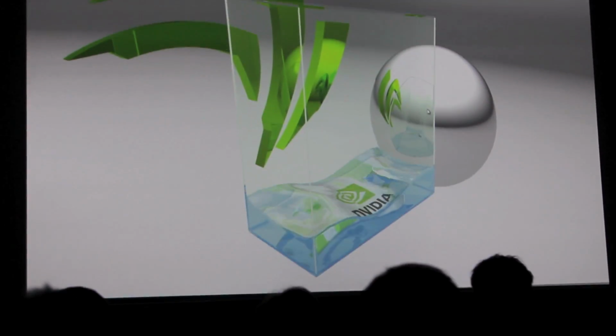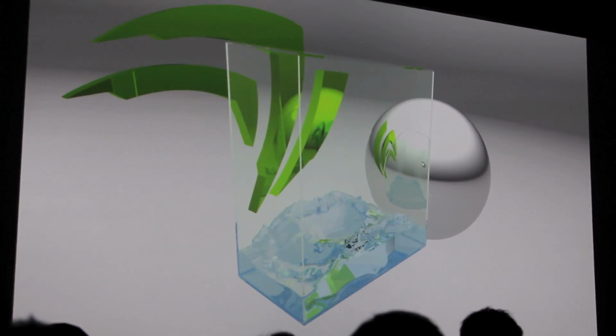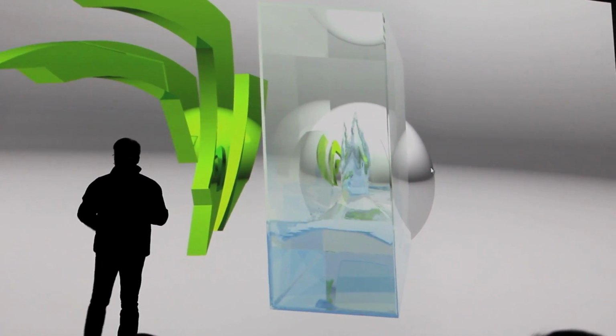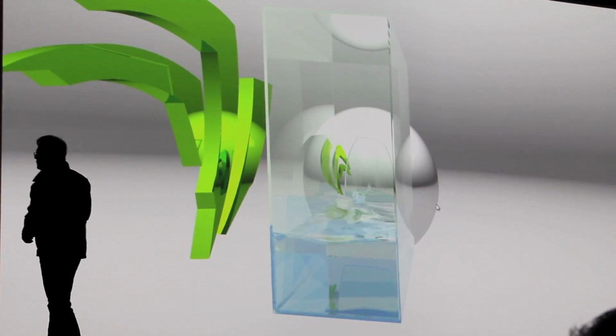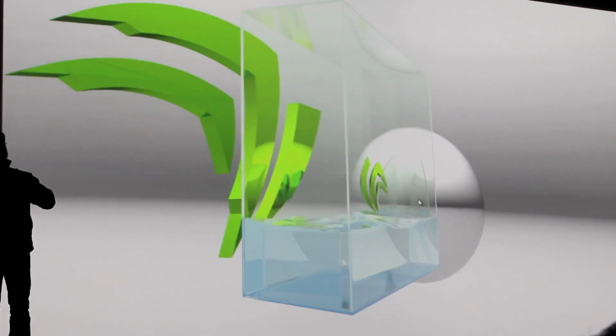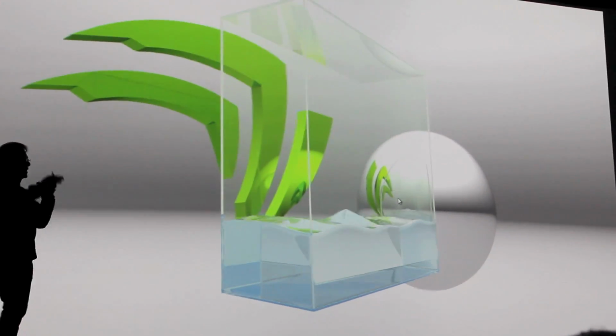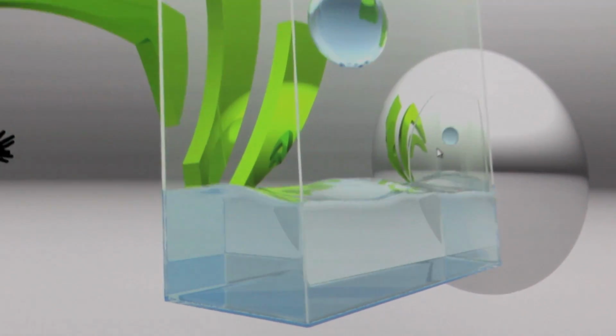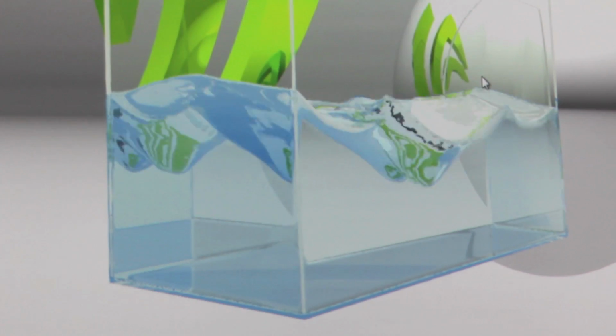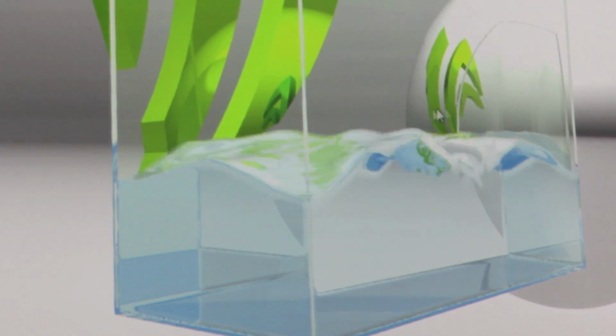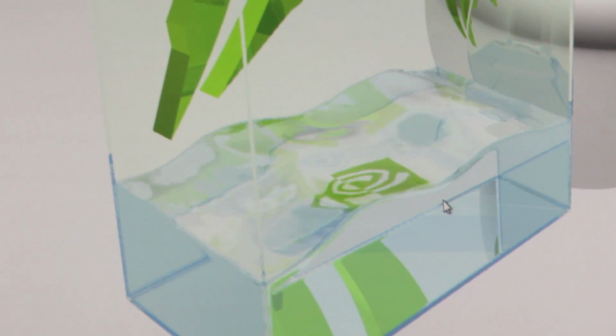As you can see, GTC is not only about science, GTC is about art. Kepler is just the beginning of it. You can see that in several years, computer graphics will look nothing like the chalky, easily shaded looks that we see in game consoles and video games today. This is the way that next generation computer graphics will look. Computer graphics, the first element of Kepler's influence.